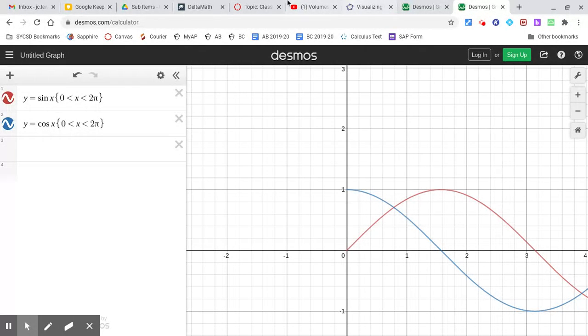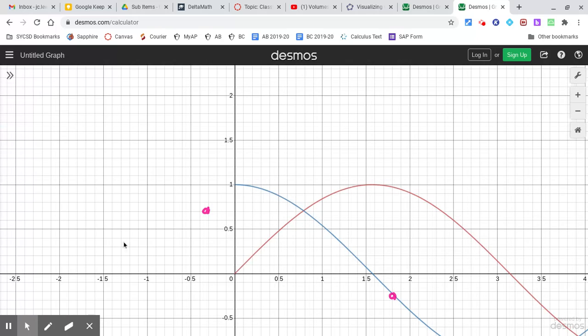So you'll see I have graphs here of sine x and cosine x from 0 to 2 pi. And what we're going to do is see if we can find the volume of some different versions of these things. Again, we're going to go perpendicular to the x-axis, and we're going to keep them in between the first two intersection points. So in between here and here on this graph. So I'm going to get rid of my functions there. I'm also going to now, my dots are off, so I got to clear this guy.